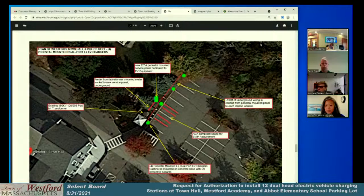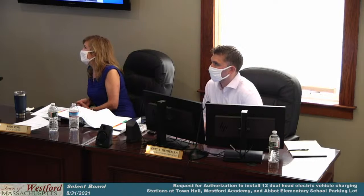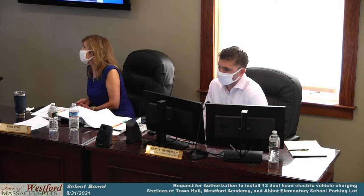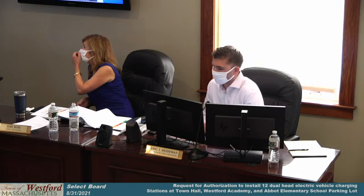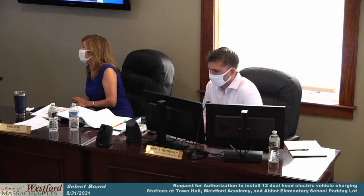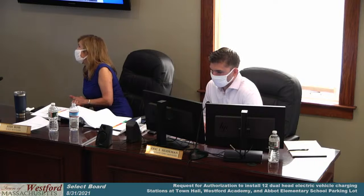The dual electric chargers cannot be moved. They have to be located right there because there's a transformer there. So my plan was to just put a temporary 9 spaces in the woods for employees. But again, after knowing that I have to pave to be in line with the planning board, I'm rethinking that we just force them to park at the fire station, and then if the new center building passes, that we look at expanding the town hall parking in the way we've looked at before.